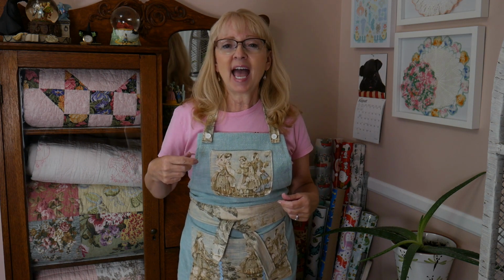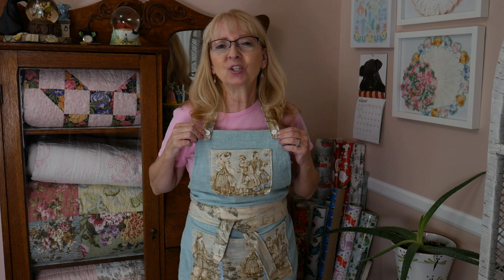The buttons, of course, are faux. I made this so I could just easily slip this over my head, but I thought the buttons would just give it a cute touch.